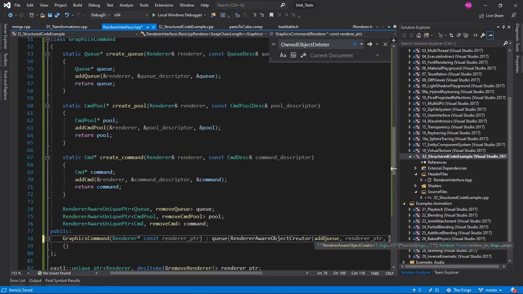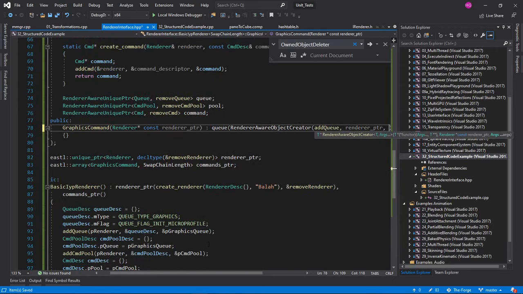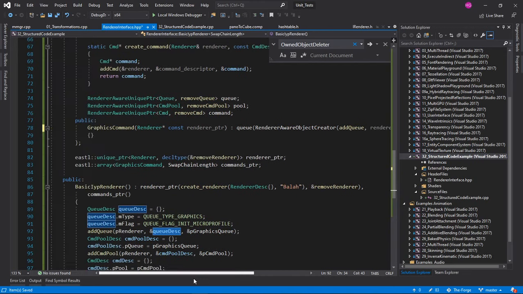And then as an argument I am going to need to pass a reference to a Q descriptor. Why is that a reference? The pointer to a Q descriptor. That is just a pain here, as you can see.